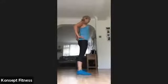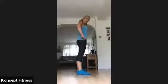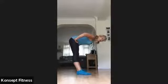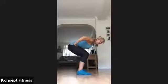So start in a nice standing position. Make sure your feet are facing forward. Hands on hips or wherever they're comfortable. Now come down into that parallel position with the upper part of your body. At the moment, my knees are locked out. Good. Now I'm going to soften the knees. I'm going to try and sit down so that I'm in a 90 degree angle here and my bottom's level with my knees. Good. Really opening up those hip flexors, that hip joint.